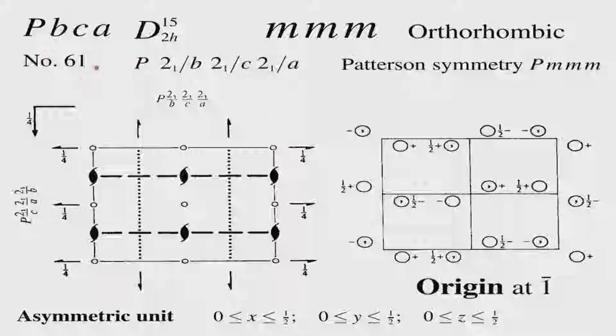You see that the space group number is 61, you are graduating very fast towards 230. In fact, after this I do not think we will do any more. So, we can as well say we are now coming towards the end of understanding the space groups by looking at two diagrams and then comparing those two diagrams with the equivalent points which are appearing in the next page in the international table, and next slide in our presentation. So, let us see what happens in case we have a PBCA.